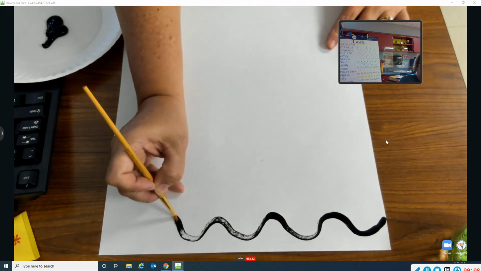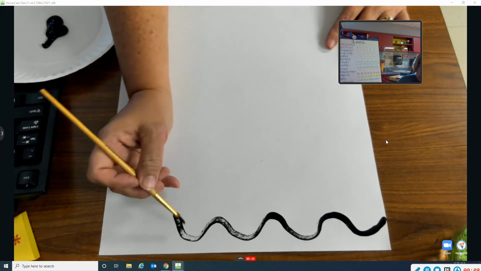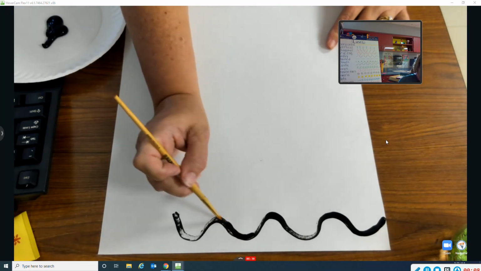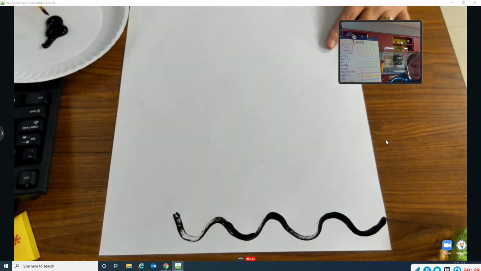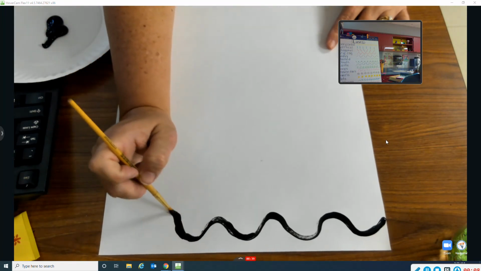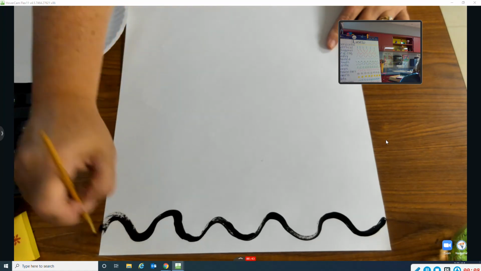Oh, I'm noticing my paintbrush is running out of paint. So I'm going to flip it over, because I paint on both sides. And now I need to load my brush again, because when I run out of paint, I want to load that brush again. And we're going to keep going.